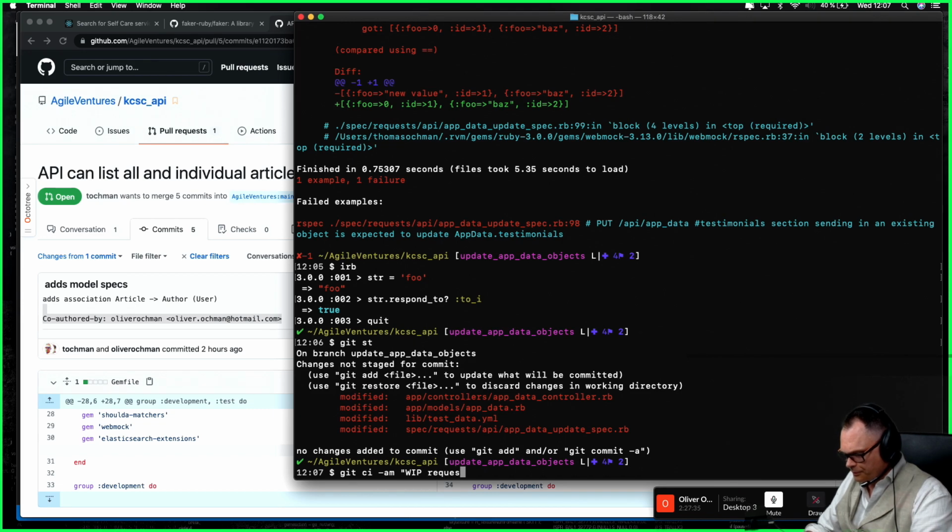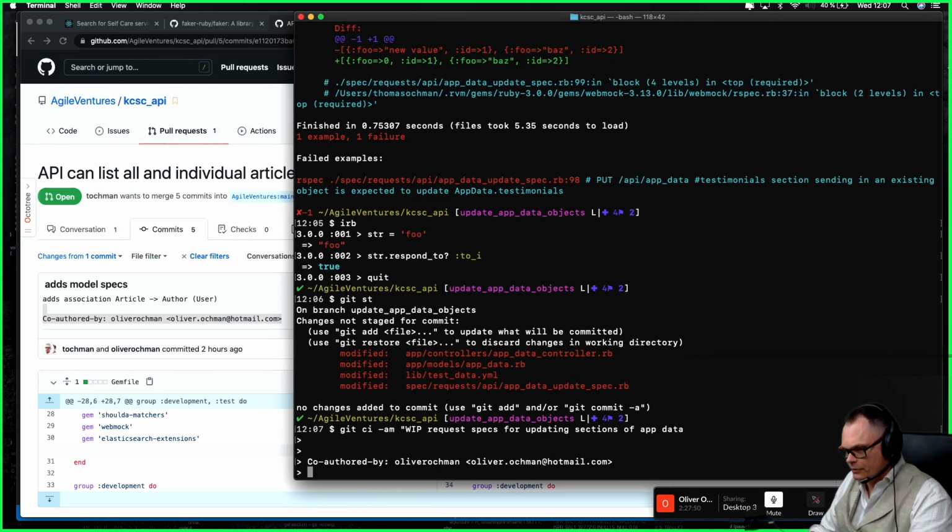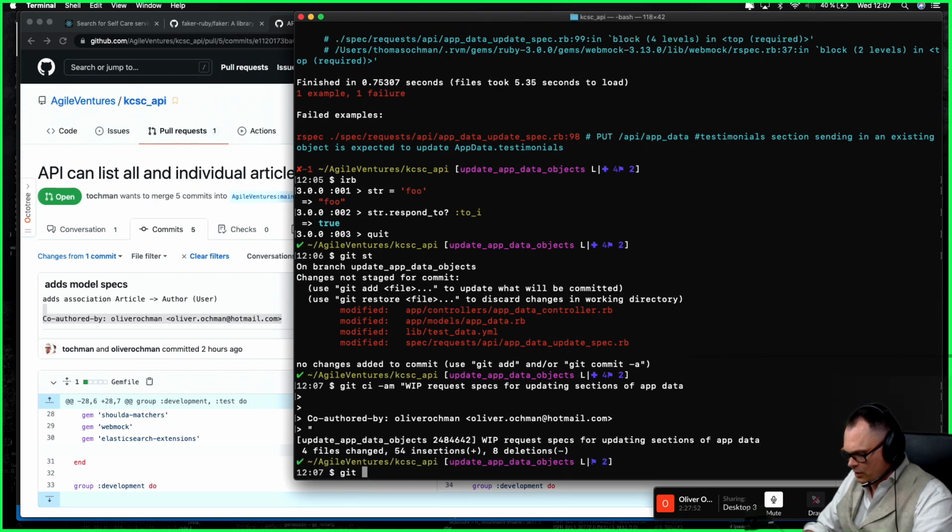Request specs for updating sections of app data. Right. Oh shit. Okay. Anyway. Right. Git push origin update app data objects.